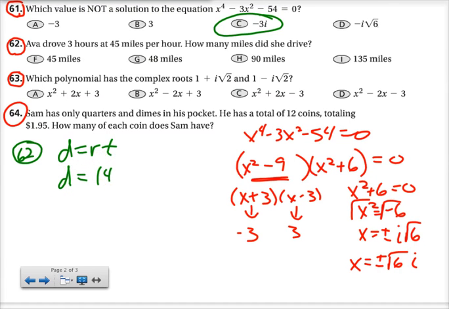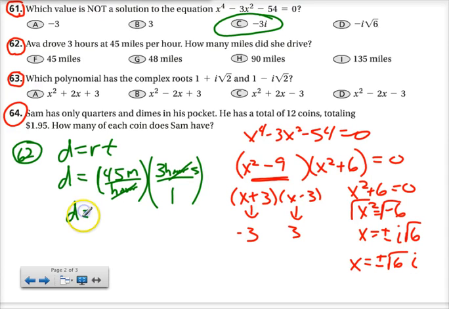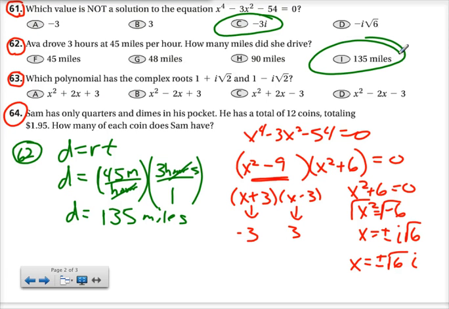The rate is going to be 45 miles per hour, which really would be miles and then per 1 hour down here. So it's kind of like a fraction. And then we have 3 hours that we're going to multiply that by. And this is called dimensional analysis or unit analysis, because the label of hours is on the top and the bottom, that's going to cancel out. And top times top is going to give us 135 with the only label that's remaining, which is miles, and bottom times bottom would be 1. So it's going to be 135 miles, which would be I.